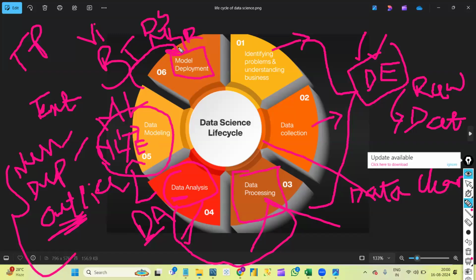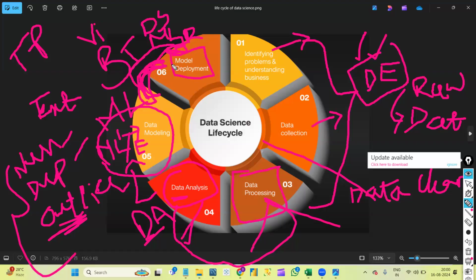Okay, machine learning researcher is also one of the job roles. They will work on these two together, like data modeling and some part of the data deployment as well. Basically, they will research the ML models, all the ML models. Is it working fine or not? Or is there any way to create any other model? That kind of research will be done by the machine learning researcher job role.